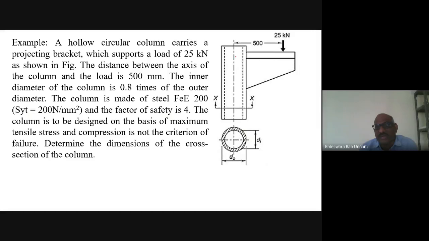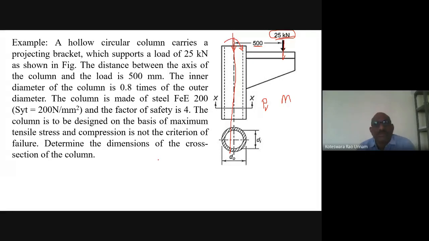So that is nothing but, here for this cross section, this is the longitudinal axis. The load is also acting along the longitudinal, but with an eccentricity of 500. So if I transfer this load to here, it is a compressive force of 25 kilonewtons, and at the same time you have a bending moment which is 25 into 500. You need to convert kilonewtons into newtons. That is 25 into 10 cube into 500, which is going to be the moment. So you know the moment. You know the direct stress. Direct stress is compressive. Because of the moment, you need to consider only tensile stress.